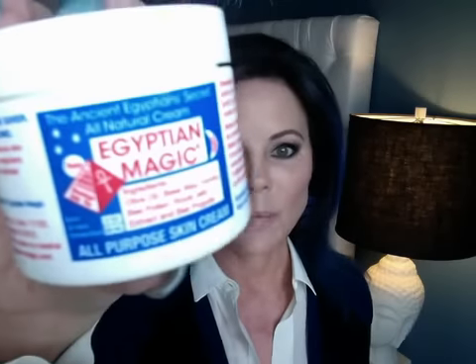Right now I'm just keeping a lot of moisturizer on it, but I decided to try makeup and just see what it would look like. So first of all, I'm moisturized with a nice coating of good old Egyptian Magic, which is basically very moisturizing ingredients — it forms an occlusive barrier. It's just really natural substances that aren't going to irritate you. You can also use Eucerin, which you can get at the drugstore.